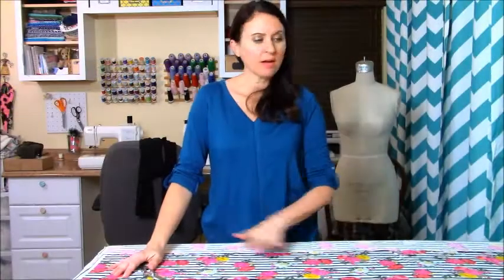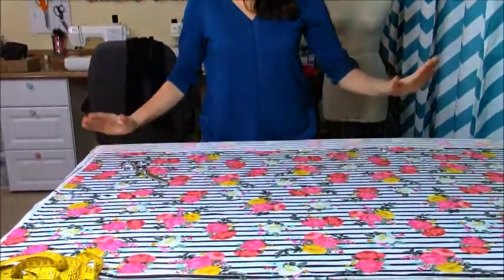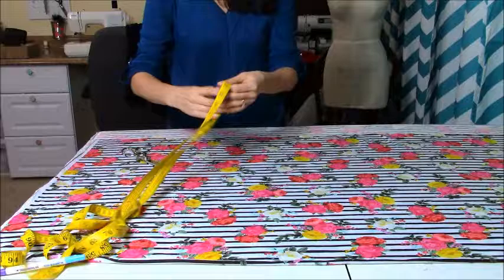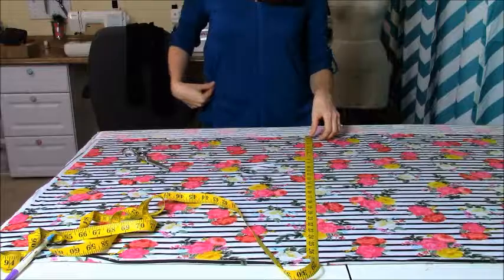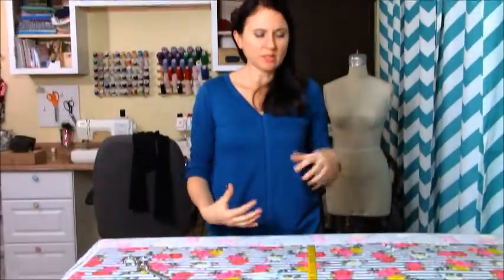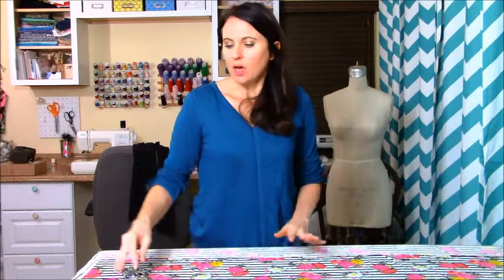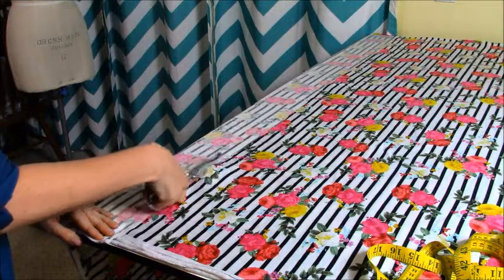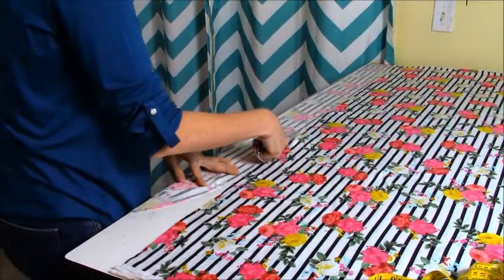Okay, so now I have my knit fabric laid out. I want my stripes to be going lengthwise, so that's why I had to fold it a little bit differently. And my measurement, I have it so that it's kind of doubling what my waist measurement is, so that it has some fullness. You can make it as full or as not full as you want, but probably you don't want to more than double it. Okay, so I'm going to cut going along this way. I am cutting the side. This is actually going to be my center back seam.